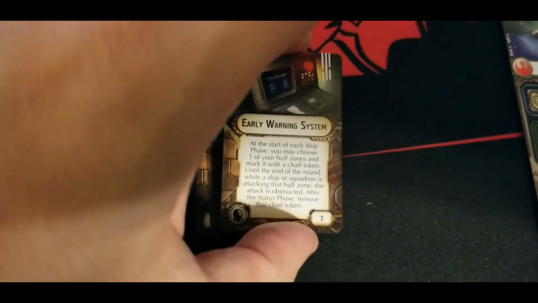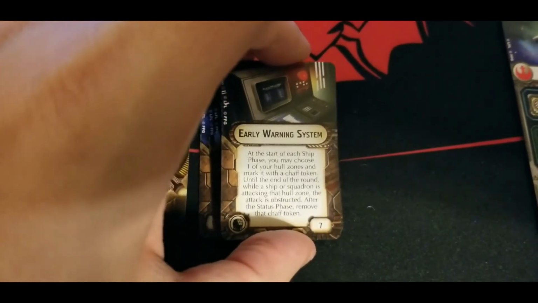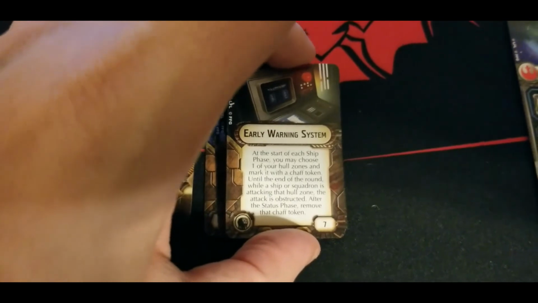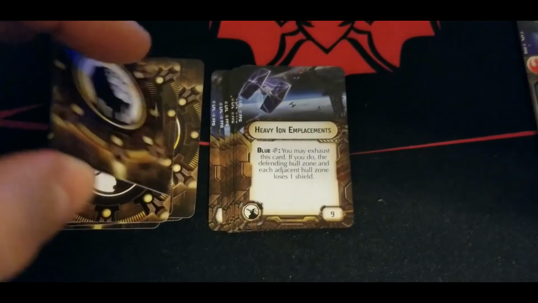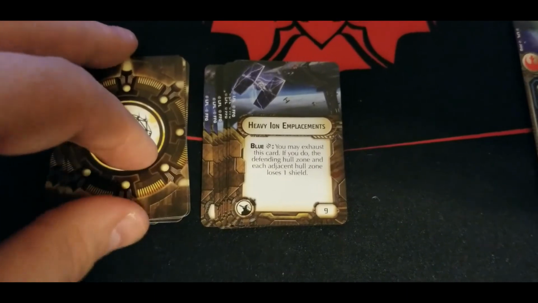EMS, I think we've seen that before, but at the start of each ship phase, you may choose one of your hull zones and mark it with a chaff token until the end of the round. While the ship or squadron is attacking that hull zone, the attack is obstructed. After the status phase, you remove it. Not sure how valuable that is for the 7 points there, but I'm sure some people run it.